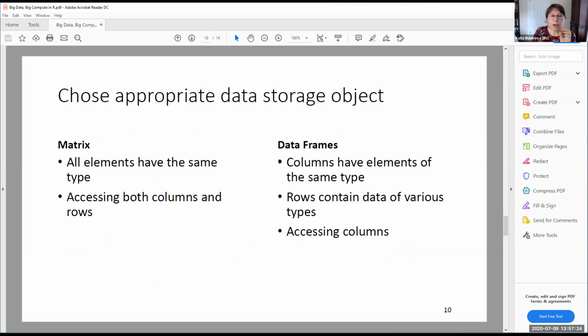And of course, another thing that very few people are aware of is the difference between data frames and matrices. Very often in bioinformatics applications, data frames contain elements of the same type, like all numeric or all character values, and then they access those elements row by row.